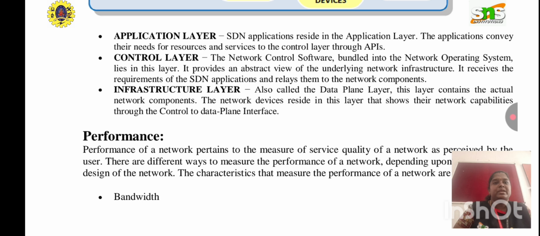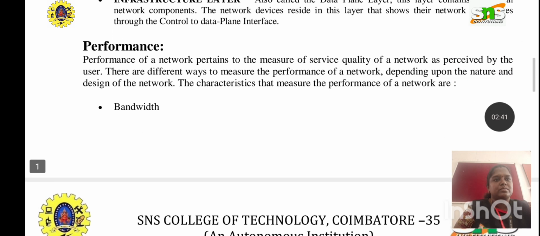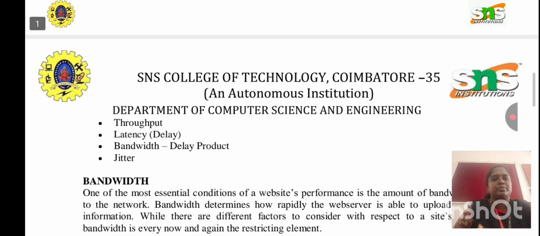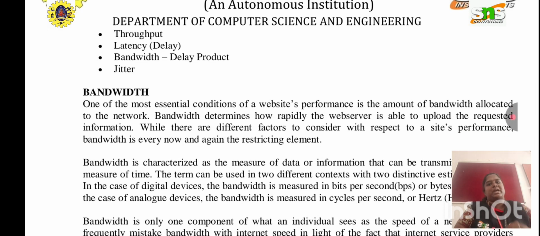Now, performance of network software. Performance measures the service quality of the network, and it depends upon the nature and design of the network. The characteristics are bandwidth, throughput, latency, bandwidth-delay product, and jitter. In bandwidth, we have to know how much data can be accessed from one network to another, and whether it is restricted for everyone or only for some persons.